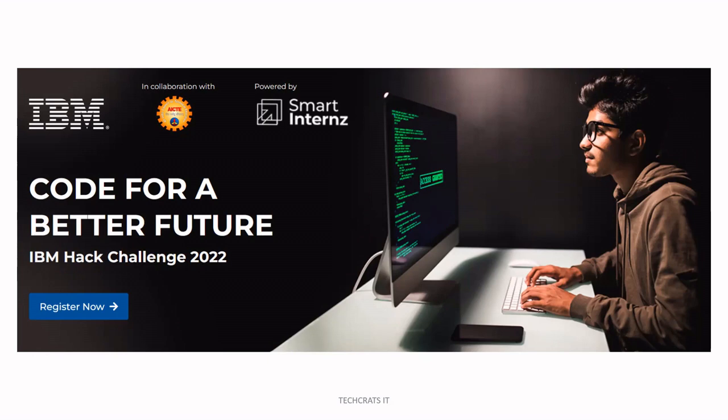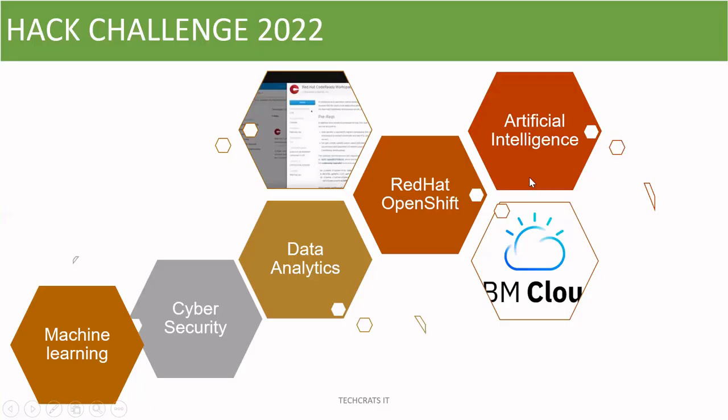Let's move to the benefits of the competition. This hack challenge is bringing to you emerging technologies like machine learning, cybersecurity, data analytics, Red Hat OpenShift, and artificial intelligence. These are all the latest and emerging technologies.